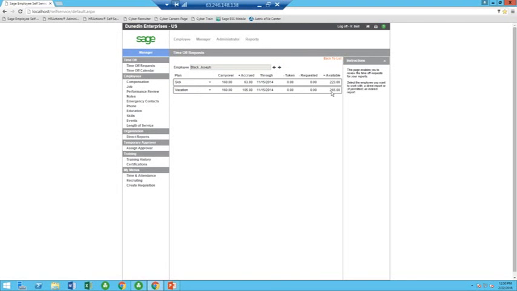They could see their own time off balances, either, and that means your options are just at the office, so they only have access to the system when they're at work. They could have access to it away from the office if you wanted to open it up to the web, on a mobile device, or even at home from their home computer.